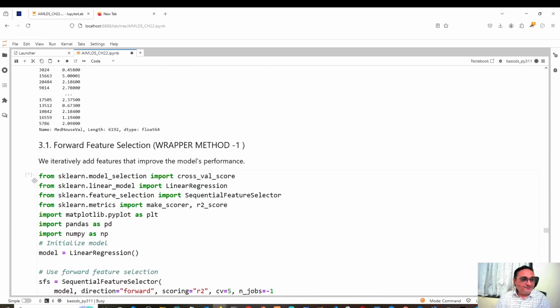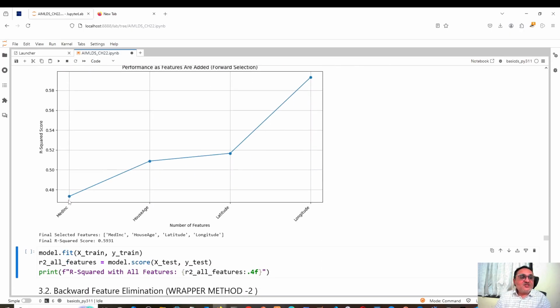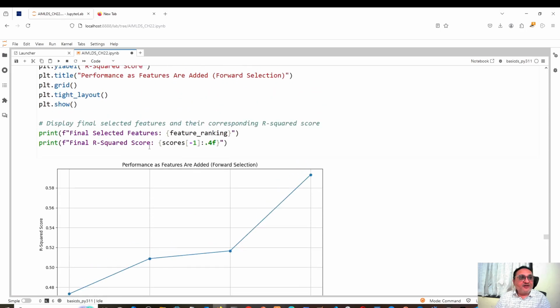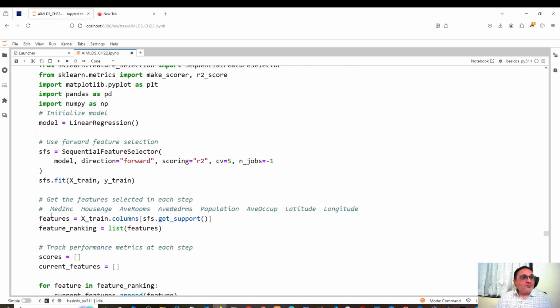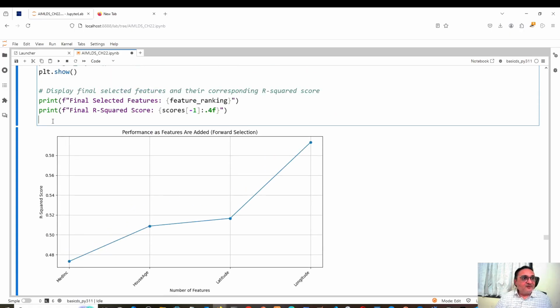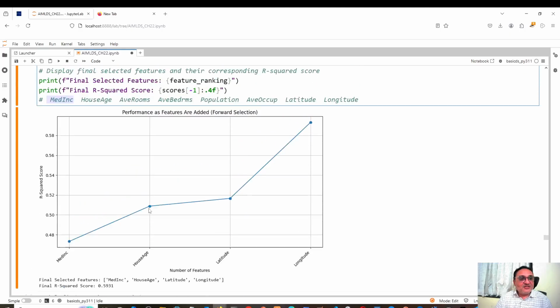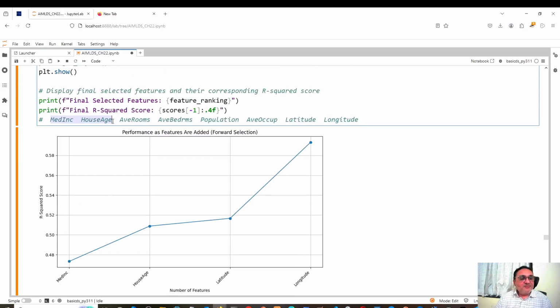So you can see that here some asterisk is there, and now it is done. This is a nice plot which shows clearly what is happening to R square on the Y axis as I go on adding different features. What were my features? Here I have pasted them. So these are my features. I am also pasting them below at the end of the code so that they are visible. So median income, that is the first feature which I took. Then next time I added house age. So here whenever house age is written, that means now I am taking 2 features, median income and house age.